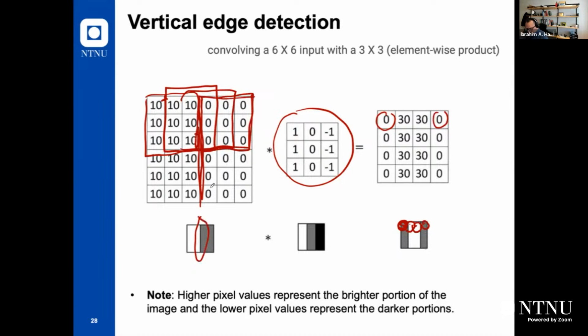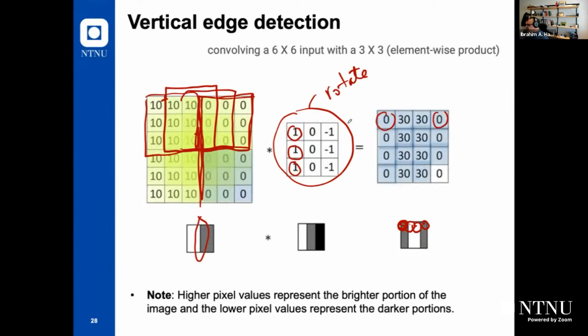And at the same time, we can apply, not just rotate that one, rotate it to try to predict those vertical edges. So this is how we can do it. It's just to understand the physical meaning of those filters. At the end, the most important thing here is those numbers. Those numbers are very important because they will define the function of this filter. We can get those numbers from any image processing book.